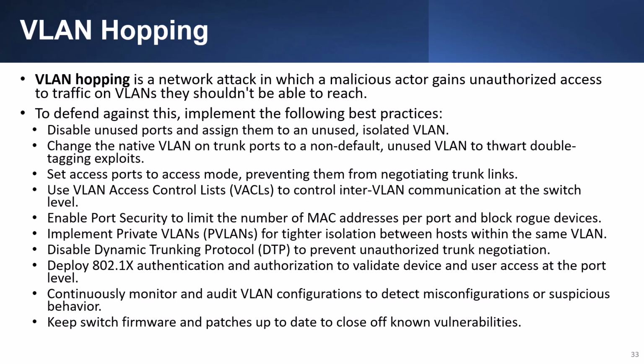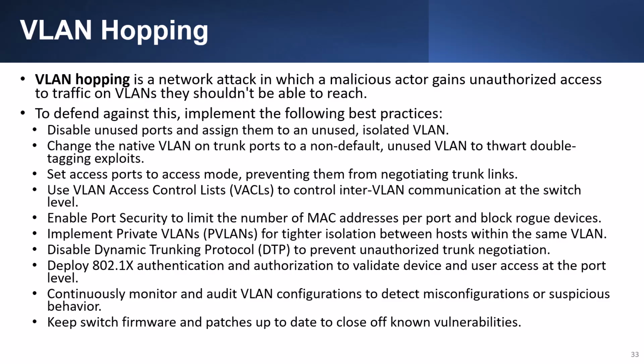VLAN hopping is a network attack in which a malicious actor gains unauthorized access to traffic on VLANs that they shouldn't be able to reach. To defend against this, implement the following best practices. Disable unused ports and assign them to an unused isolated VLAN. Change the native VLAN on trunk ports to a non-default unused VLAN to throw out double tagging exploits.